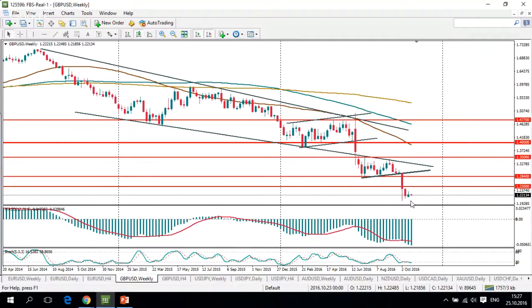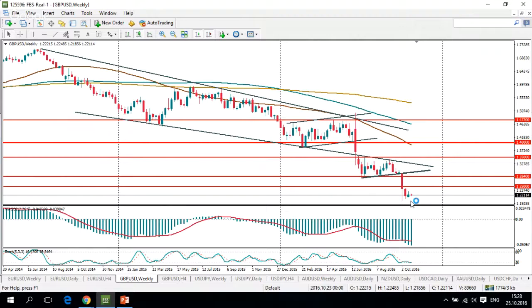as a result, because of these concerns about Britain's future fate, despite the fact that the process of Britain leaving the European Union hasn't started yet, and it probably won't start until March 2017, we see that even in the short term, even if we are trading on a weekly basis, these concerns are still important, and they simply don't let the British pound take off higher from this point.